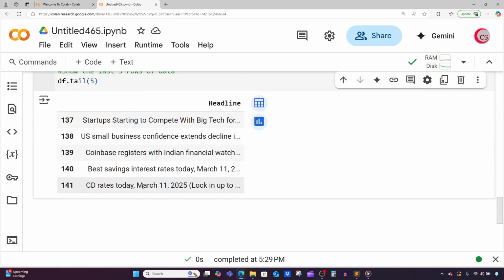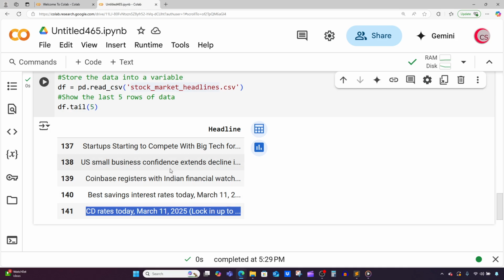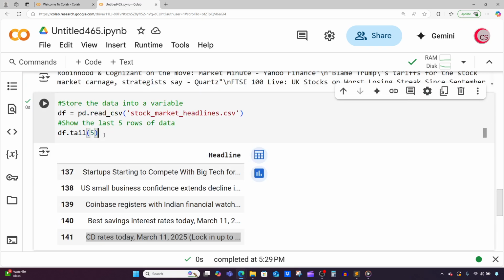Okay. So we have these headlines. We can see that we have about 100 and, I'm just going to say 140 or so rows of data of headlines. And so these are all recent headlines that I gathered a couple of days ago. And you can see that it does need some cleanup, right? We want to get rid of some of these parentheses, some of these commas. So we will end up doing that later on.